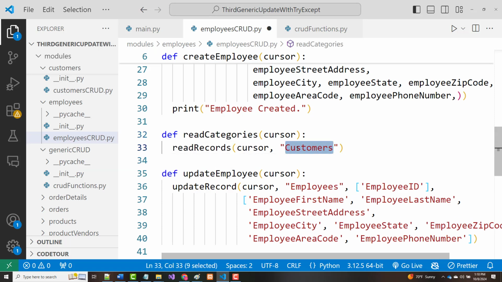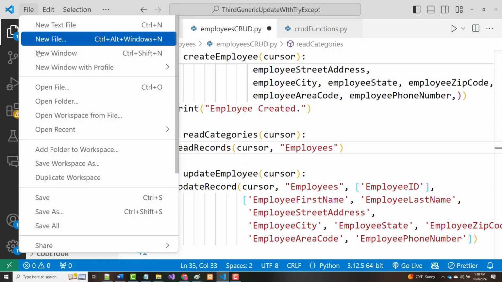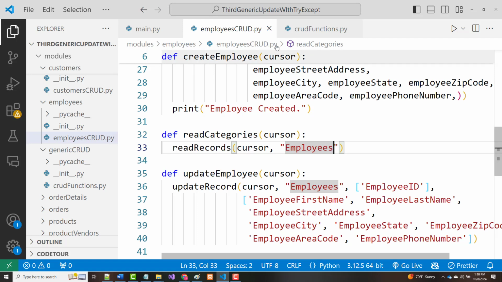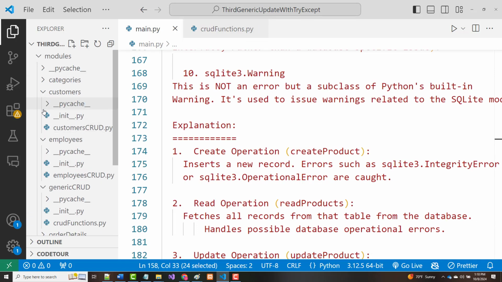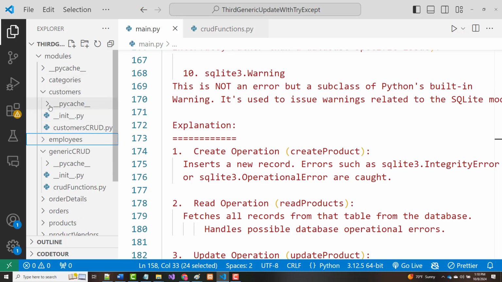But it will be employees. All right. So that one is done. So we've done our first three: categories, customers, and employees.